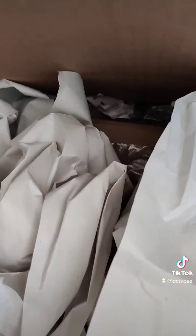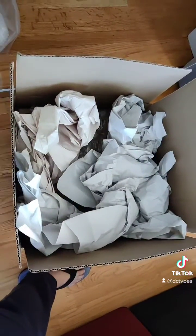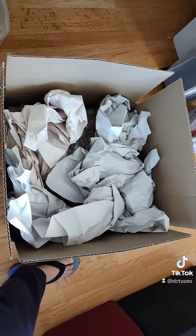Alright, so there's now padding on all four sides of the box, in the little gaps there. So you want to make sure there's not going to be any motion. And then you're going to take the padding that's on top and kind of tuck it in the sides there. Just tuck that in the sides there. Just like it's a bed sheet. There you go. Just tuck it in the corners. So then we're going to go ahead and seal this up and ship it to one lucky person.